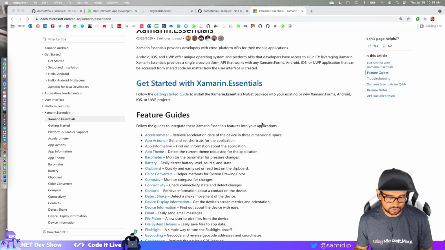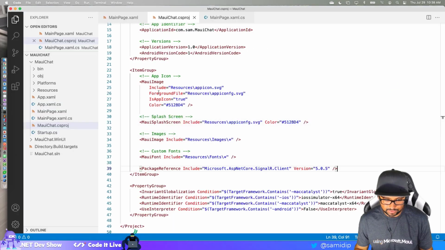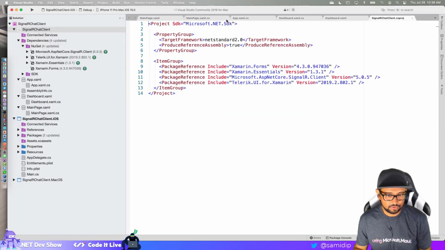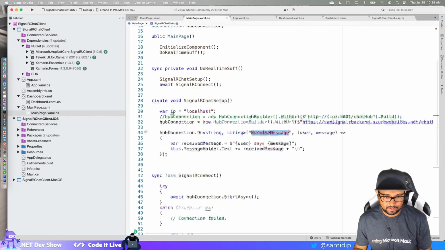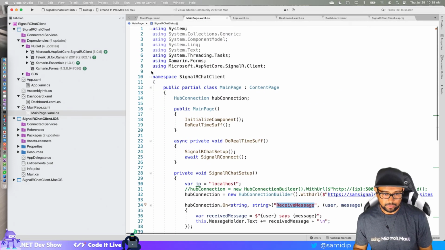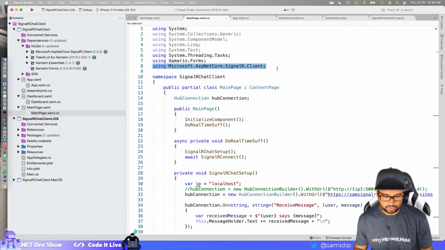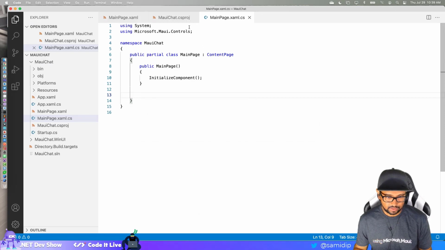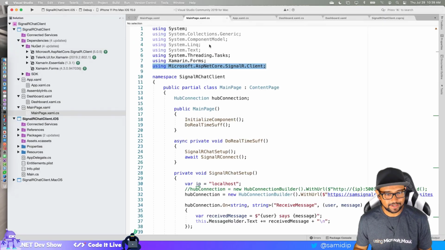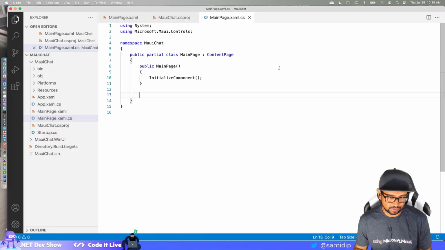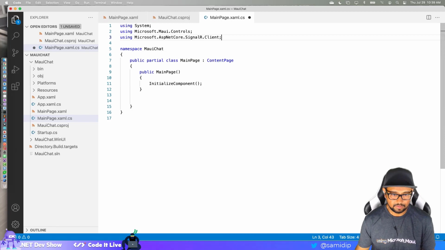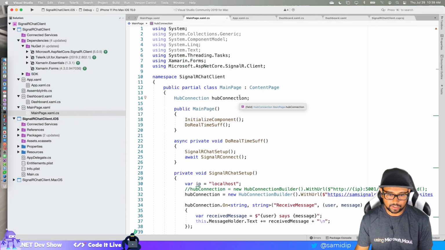Okay, we're not on Xamarin Essentials yet. We are still trying to do this. And look, it didn't bark at me, right? So I hope it's okay. So now let's go over to the Xamarin Forms app and try to see what we need to add. Okay, we're going to add this one here first and then start the hub connection, because without that, nothing will work. Look at that, how clean this is. Look at the usings here. All of the other usings we had to get rid of, now they're starting up nice and clean. So just that. Okay, now can I do a hub connection?